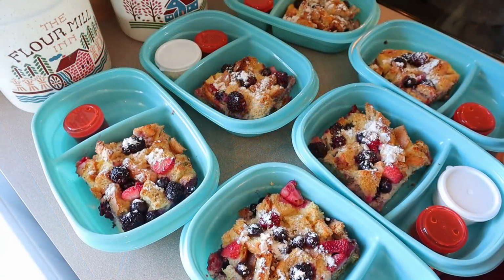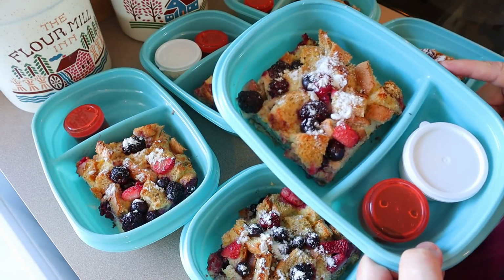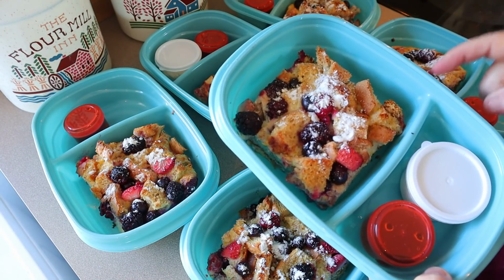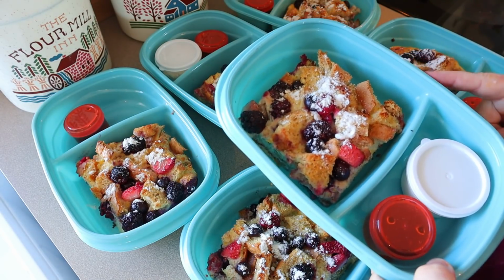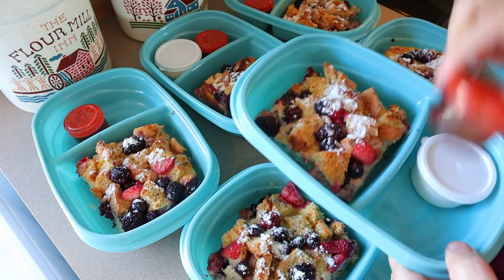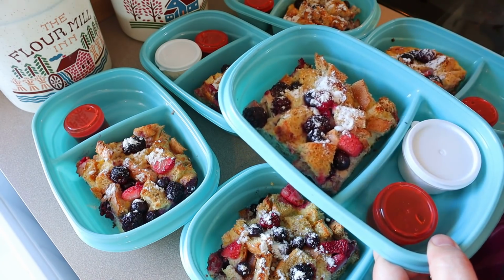All right, so the breakfast is done. Like I said, I'm so excited for these. So the points on this, again, are 5 points on blue and purple, 7 points on green if you make them the way I made them with the whole eggs. If you use liquid eggs, then just 6 points. And for calories, 174 calories for the French toast casserole. And then your calories, you'll have to count extra for, actually the Swerve is 0, and then the syrup is like 5 calories.